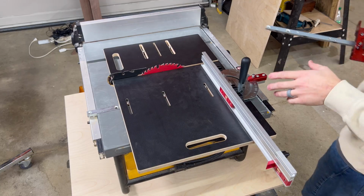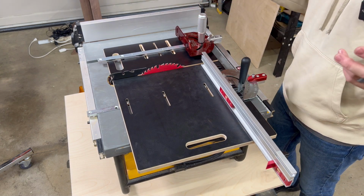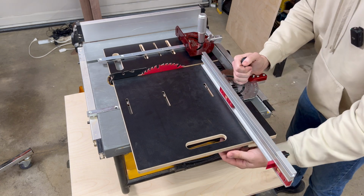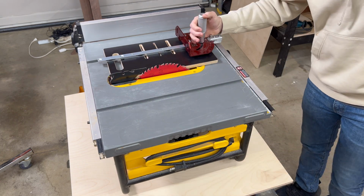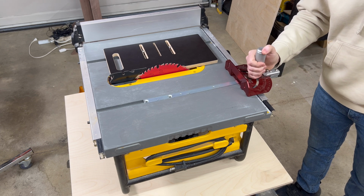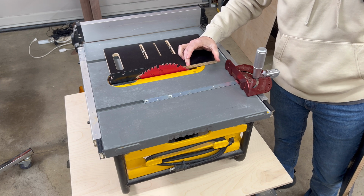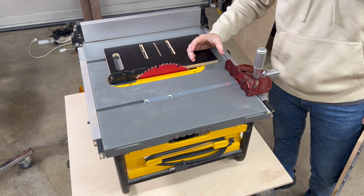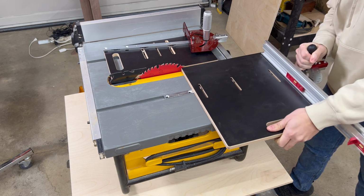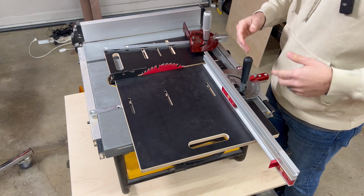Now having that crosscut capacity with this Stealth Stop Miter Sled is absolutely huge to be able to crosscut something that's 15 inches wide. Because without this, I'm sure as you're probably already aware, with just a normal miter gauge, you're extremely limited. The widest piece you could crosscut is probably somewhere around 4.5 inches. So with the Stealth Stop Miter Sled, you are able to crosscut much wider boards and panels.